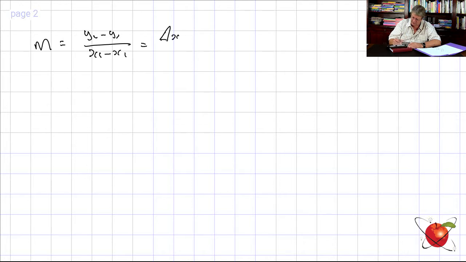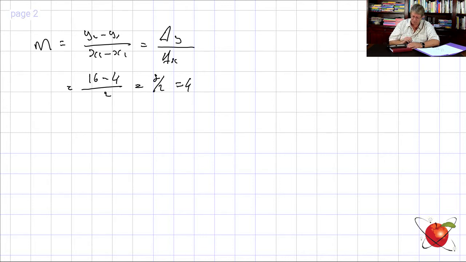And let's start getting used to delta y over delta x. Let's just look at it in terms of change. So therefore, it's going to be equal to 16 minus 4 over 2, which is equal to 8 over 2, which is equal to 4. Similarly, I can do it the other way, and I can say that my gradient is going to be negative. Okay, we'll get to those in a sec. Or rather, let's do the gradient on the other side.